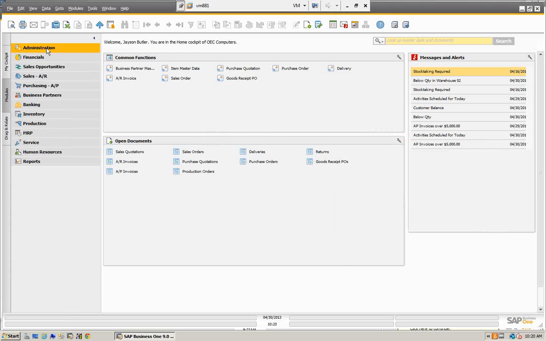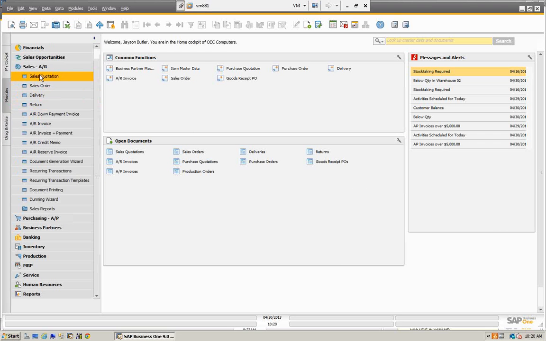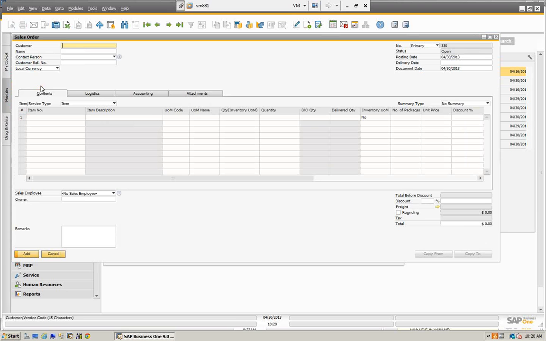So let's go into sales. Let's go into sales order. Let's create an order here. So we're going to call up Earthshaker. I'm going to ship it today. We're going to go here to our item. And again, you can see the default is the 6-pack.